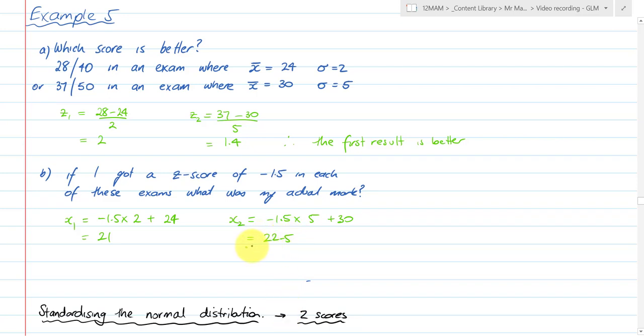Now, this is still higher than that. It's a higher mark in the exam, but it's obviously out of 50 instead of 40, so that technically makes it a lower percentage, but either way, they're both the same result comparatively to the class. And in a lot of cases, it doesn't matter what result you get, it depends on where you sit within a class. But then also you have some cases where you just need to pass, and that's okay.